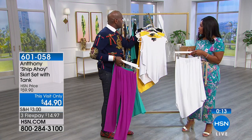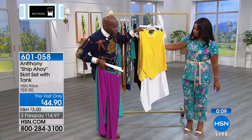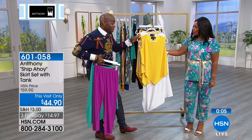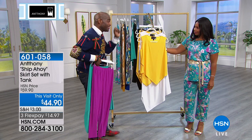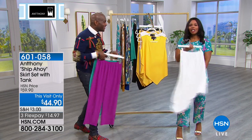Can we see that yellow and white together? I'm thinking that too for another event. Okay. See, that's pretty. That's real, real French. This is when you walk in and all eyes are on you. To me, that is so innocent. You know that song, Innocent? That song is so pretty. It's just sweet, you know?